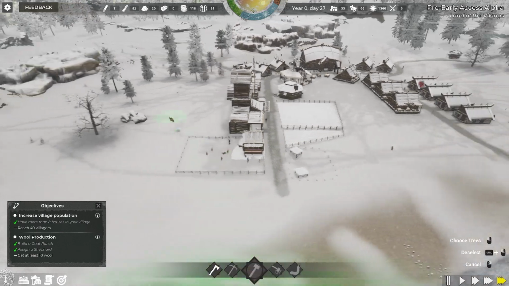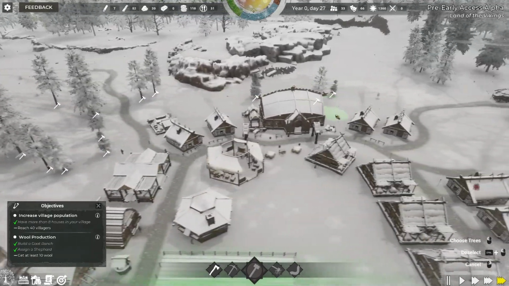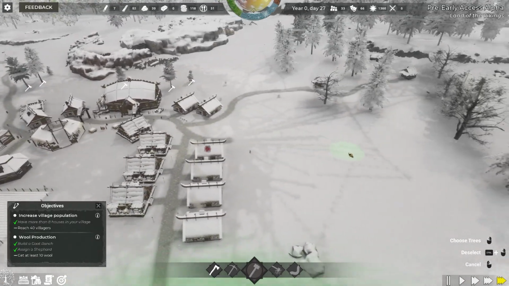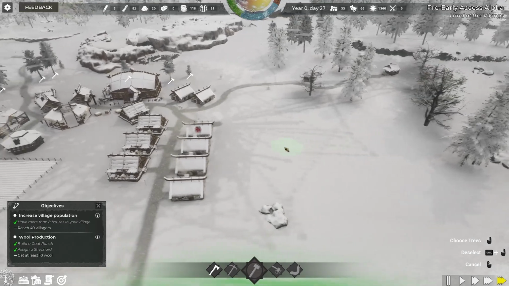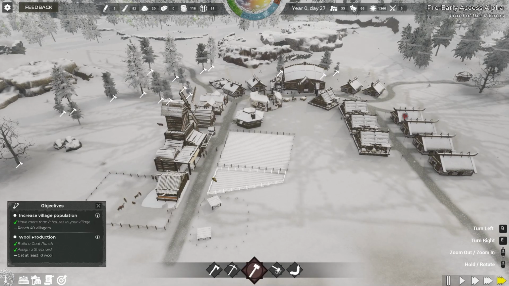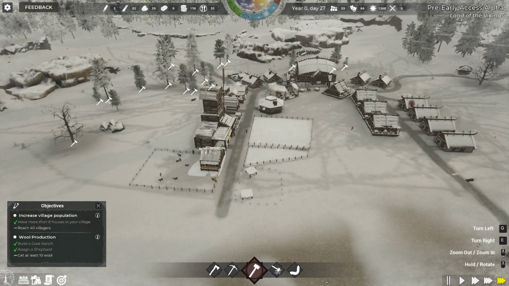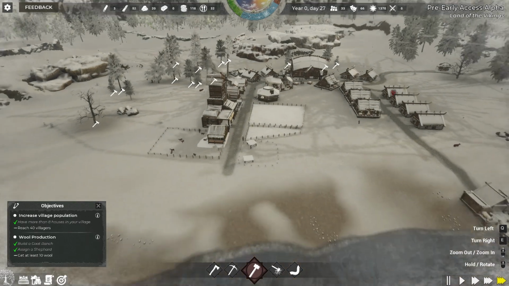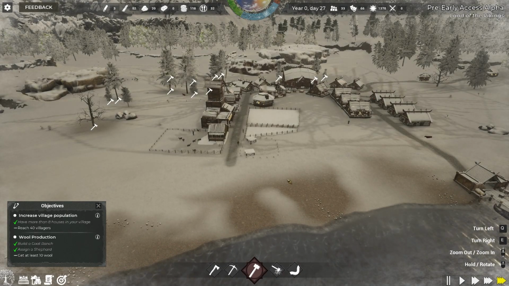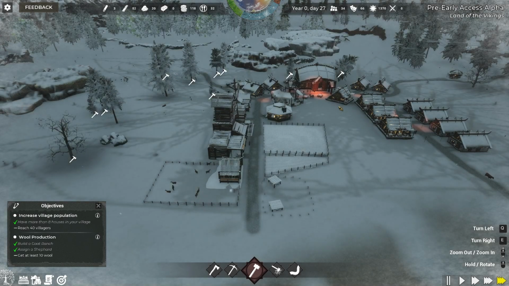We need 12 wood. Yeah, we should probably just harvest this area again. I mean, it'd be nice if we had an area or a building that would do the harvesting automatically for us. You know, equipping a few people to work at the wood chopper and chop up the wood. That would be hugely beneficial. Also, we've got to be getting towards the end of winter at some point soon. Come on. What are we up to? 34 population? Goodness gracious me.